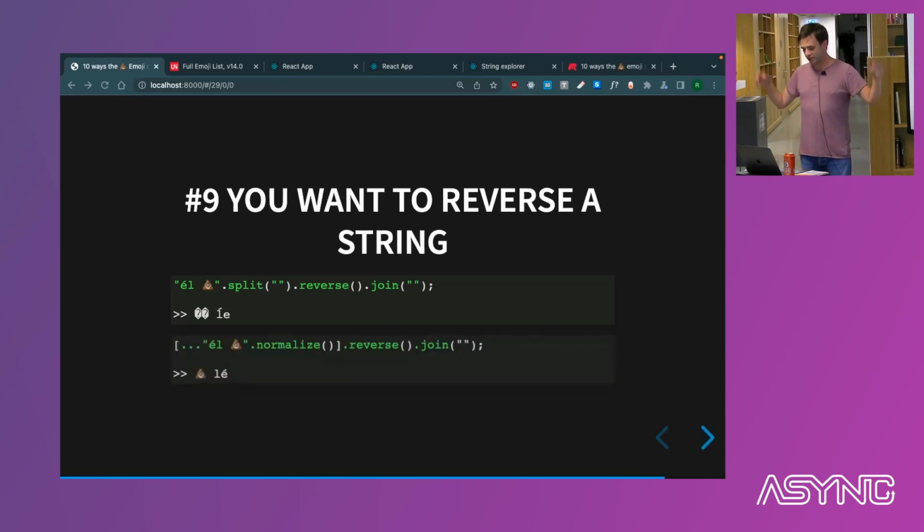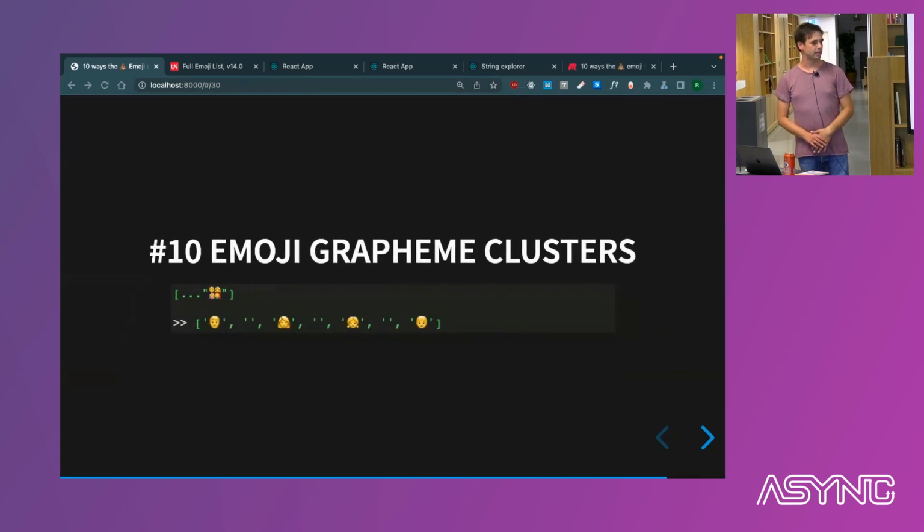You could do that. Let's just chuck that in there and see if that works. If we were in an interview and someone showed me that, I'd be very impressed. So these are a couple of ways that we can solve these problems, but this entire concept is going to collapse when I show you grapheme clusters.